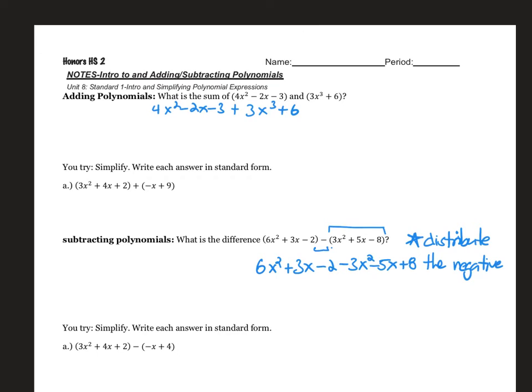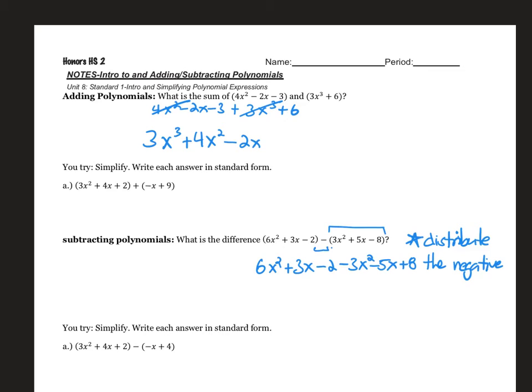So I'm going to jump back up to the adding polynomials here. And I also want to put it in standard form. So I'm going to try to do that all in one step. I'm going to look for the highest degree in here. So this term has a degree of 2, this has degree of 1, degree of 0, degree of 3, and degree of 0. So this is what's going to come out front here. So this is 3x to the power of 3, taking care of that one. And now the next degree down would be squared, so that means that I'm going to do the 4x squared next. The next degree down would be a degree of 1, so that gives me the negative 2x.